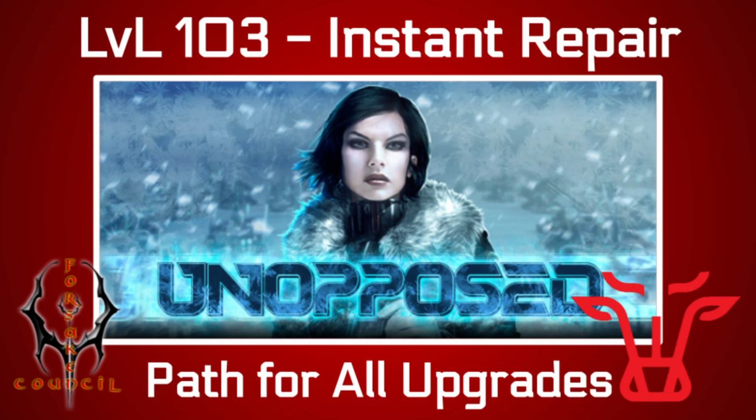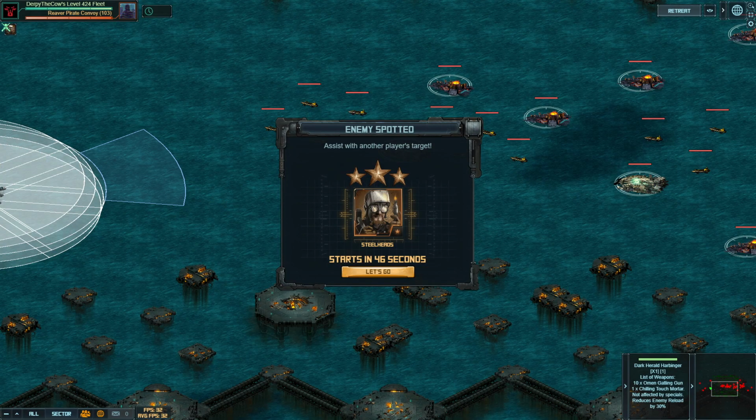This is the level 103 target for instant base repair in the August raid Unopposed. Hey everyone, Derpy here, welcome back to another Battle Pirates video. Hopefully if you watched the video on level 102, a lot of the tactics I'm using here are pretty similar, although some ships are a lot different.